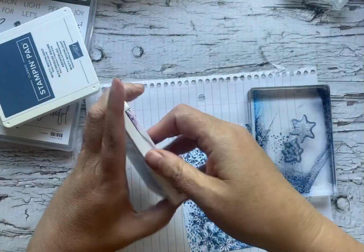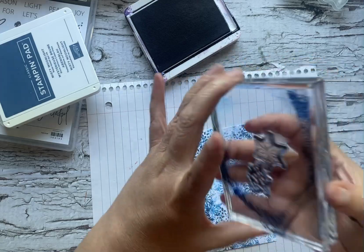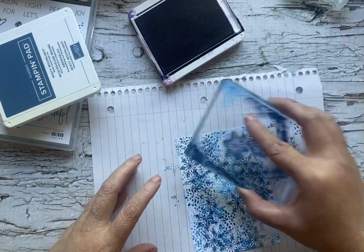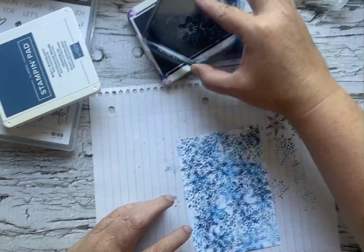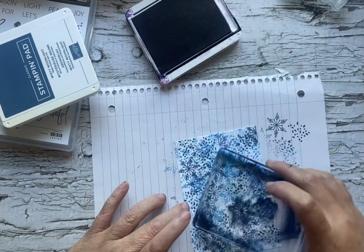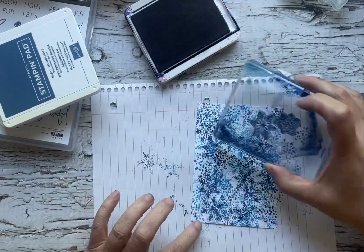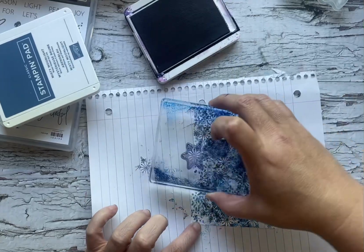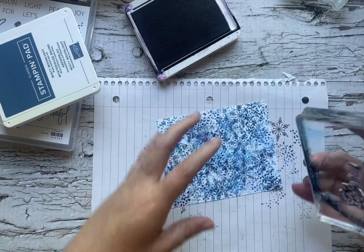All right, and then Night of Navy. And my fingers. You know what? If you didn't get inky, did you even craft? I don't think you did. Okay. And then I'm going to grab a clean block, I think. There we go. You can still see a little bit of each of the colors.